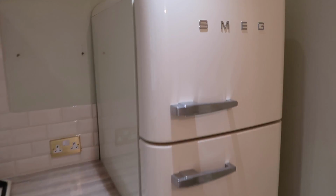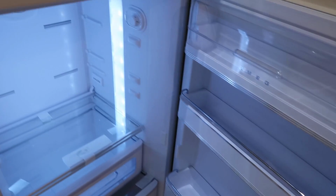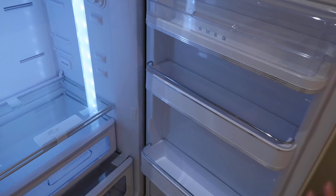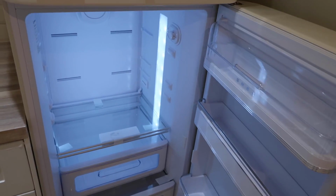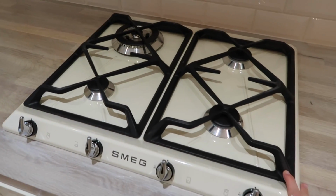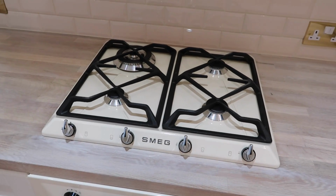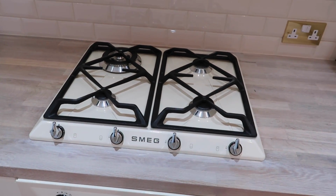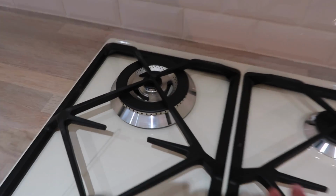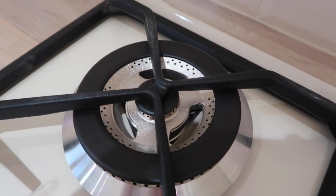I got this incredible fridge freezer, which I love. The inside is so nice. It's actually a lot nicer than my mum and dad's pink one. It's just a lot more updated and cool, and it lights up. And then the hob is probably my favourite bit, because have you ever seen such a pretty hob? Like, they're just not nice, are they? They're just not pretty, except this one. And look, it's even got gold sparkly. Wait, let me move. Do you see that gold sparkly?